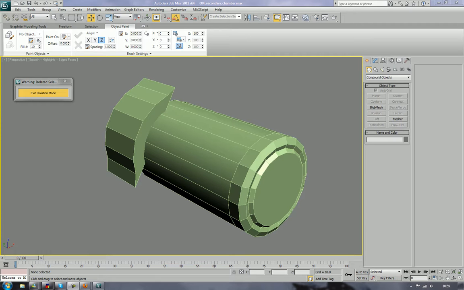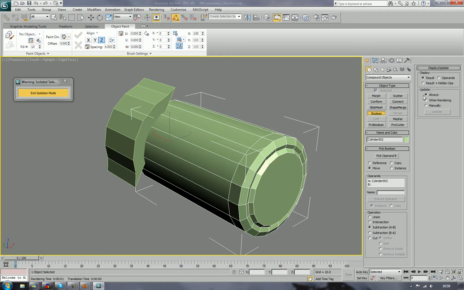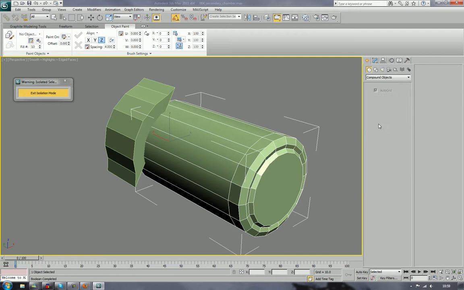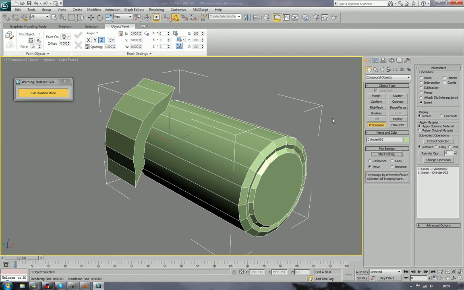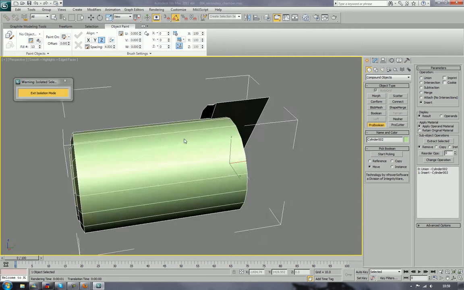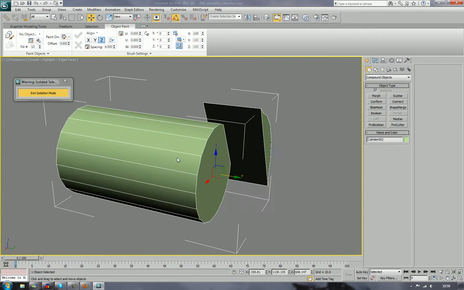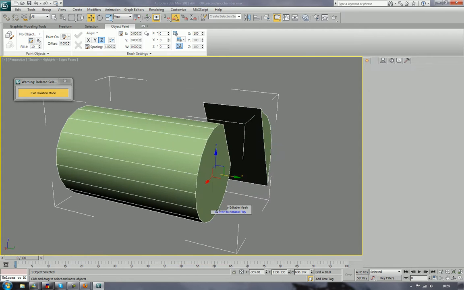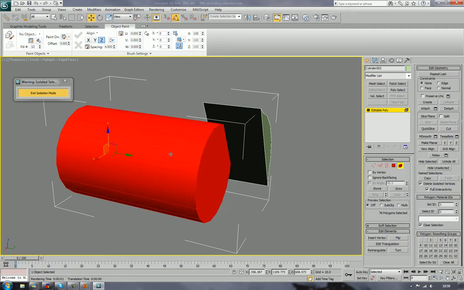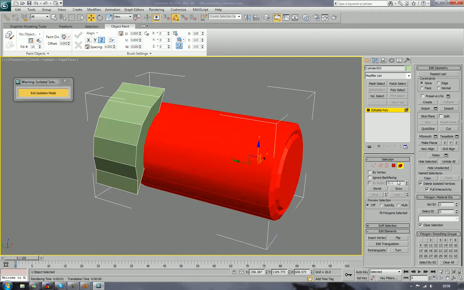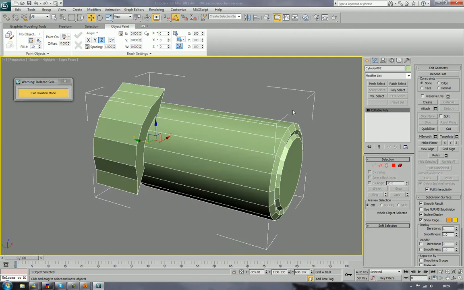Hi there, so this is where we left off, and what we're going to do is use our boolean operation on this. So pro boolean, and I'm going to do an insert. Start picking, just pick that. And now these are just one big happy family. Convert to editable poly, like so. Okay, so they're still obviously a separate element, but they're going to work better for what we want.